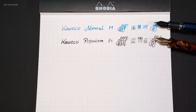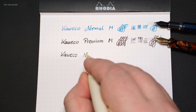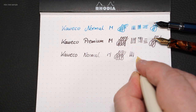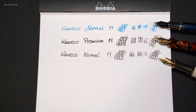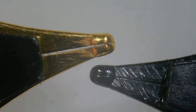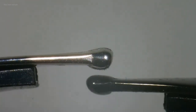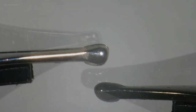Most people rarely push the nip, but especially with left-handed people, depending on how you write, this is different. The nips are embossed differently, but also the tip is different. Viewed from the side, you can see clear differences — the front end of the tip is not as gently sloping as a normal nip. This seems to make a difference. I have not found any other visible differences.